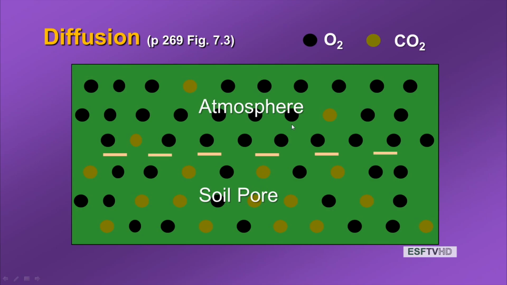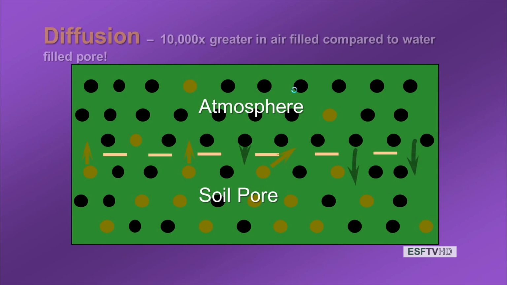And so this is a gradient. The gradient flows from high concentration to low concentration. So that's diffusion. Okay? And so we have oxygen moving into the soil because the partial pressure, the concentration is greater in the atmosphere, moves into the soil. And the reverse is true for carbon dioxide. Carbon dioxide concentration in the soil is higher than in the atmosphere, and the gradient is moved to high concentration to low concentration. Soil air is ridding itself of carbon dioxide. And again, this is in response to a gradient. And so this is the process.